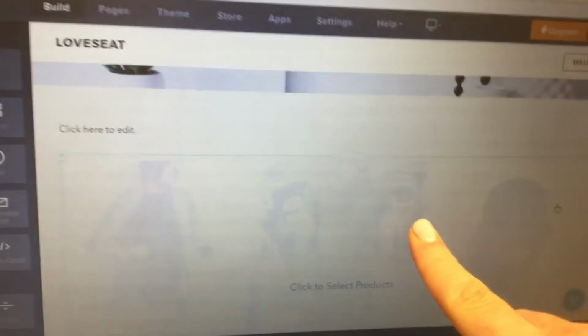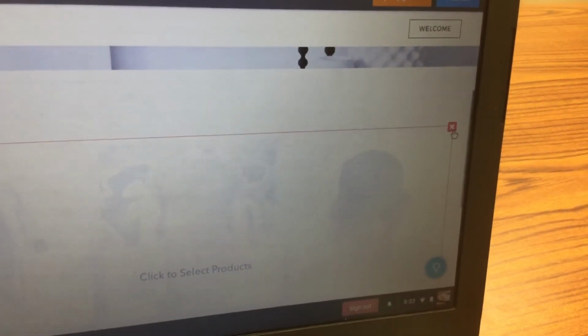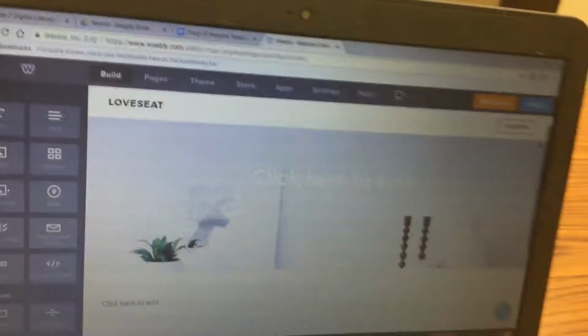And then from there we should be able to scroll down a little bit because we've got this extra little picture of people that we want to get rid of because it has nothing to do with our website. So we're going to click the X, click on delete. All right, so now we just have our text box, our picture, and all this stuff here.